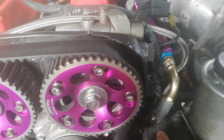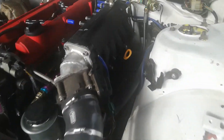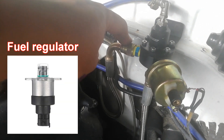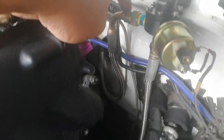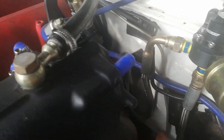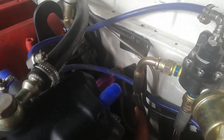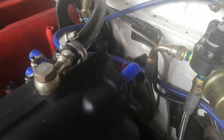All the fuel hoses I'm using Teflon hose too. You can see from here the fuel regulator, the line coming in from the fuel tank, and this one is the return — this one goes to the fuel rail. I use Teflon hose here because I don't want the fuel pressure to drop.